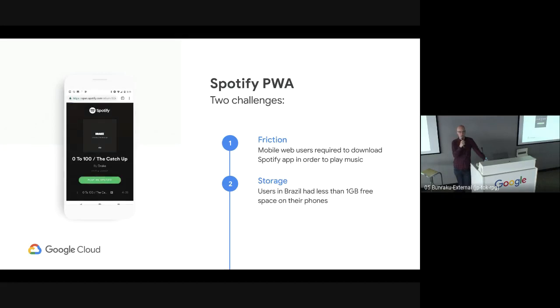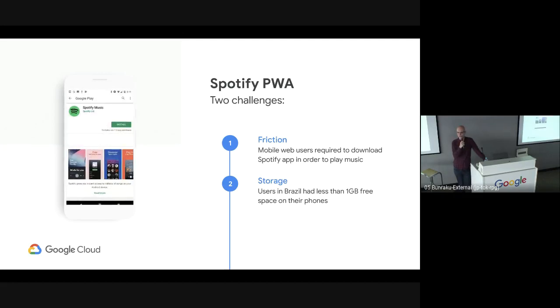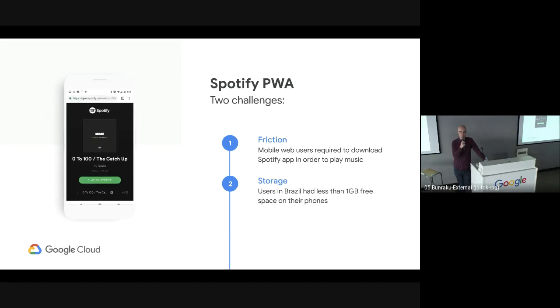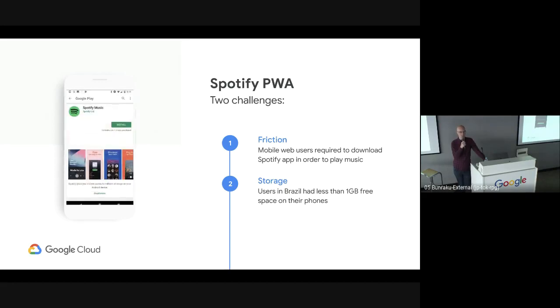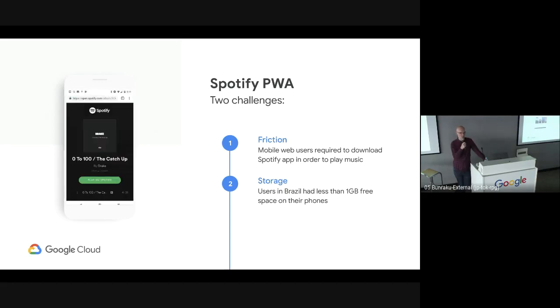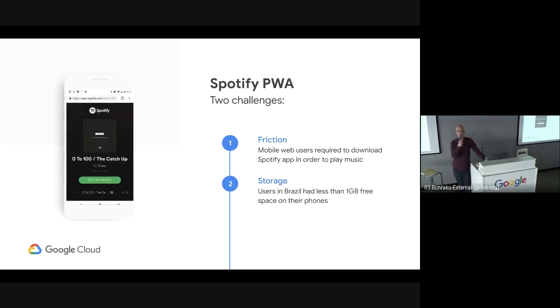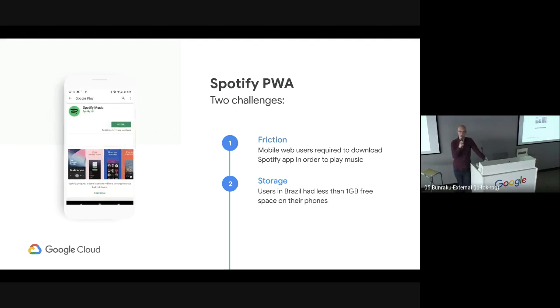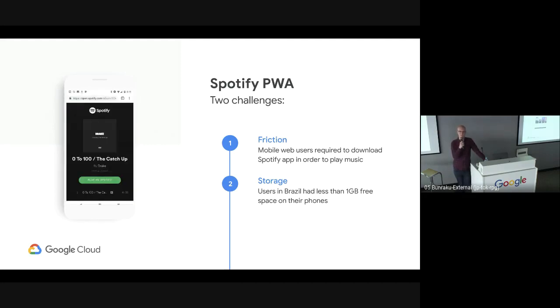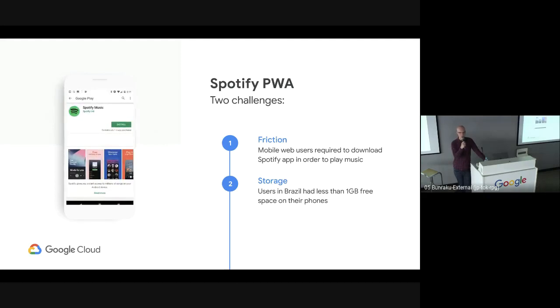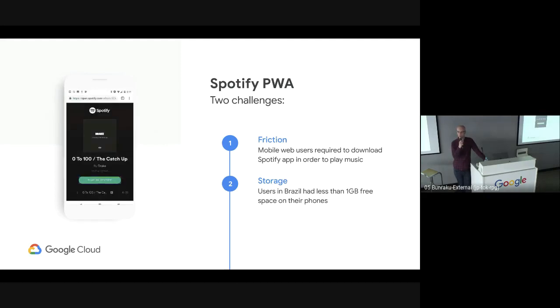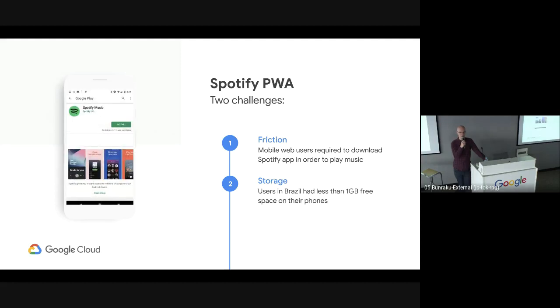They wanted to make sure that when users were in Facebook or some other app, or somebody sent them a link to a song, that user could just click on that link and very easily listen to the song, even if they weren't a Spotify user or didn't have the actual application installed. Spotify also wanted to provide a lighter experience for some of the emerging markets where phone storage capacity is a major blocker to actually adopting some of these applications.